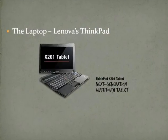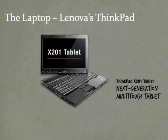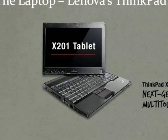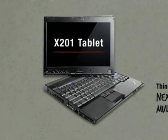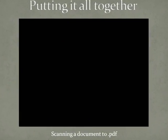In the final stage of this process, I will show you how to manipulate the object you've scanned and format it into an active Inspire slide so that it is more easily used within your classroom. Putting it all together. Step 1, scanning a document into PDF.